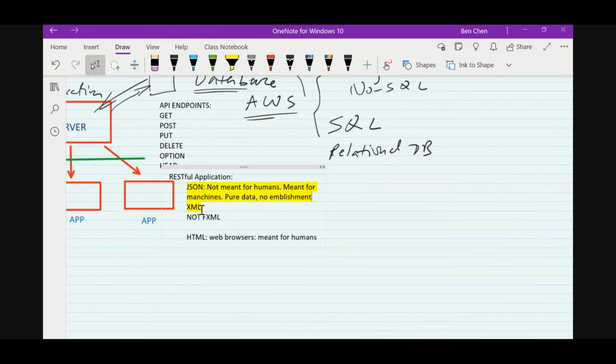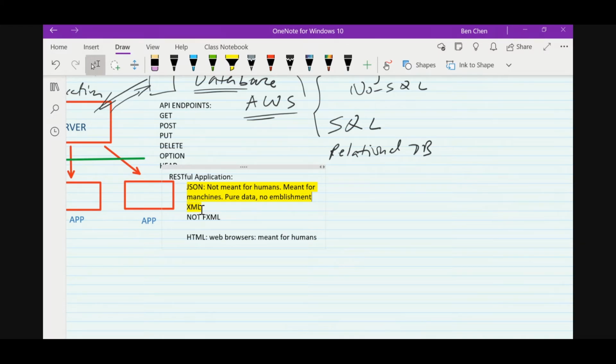Okay, now what is a server then? A server is a computer meant to communicate with client computers, not with humans. So servers don't talk to humans. They don't speak HTML.